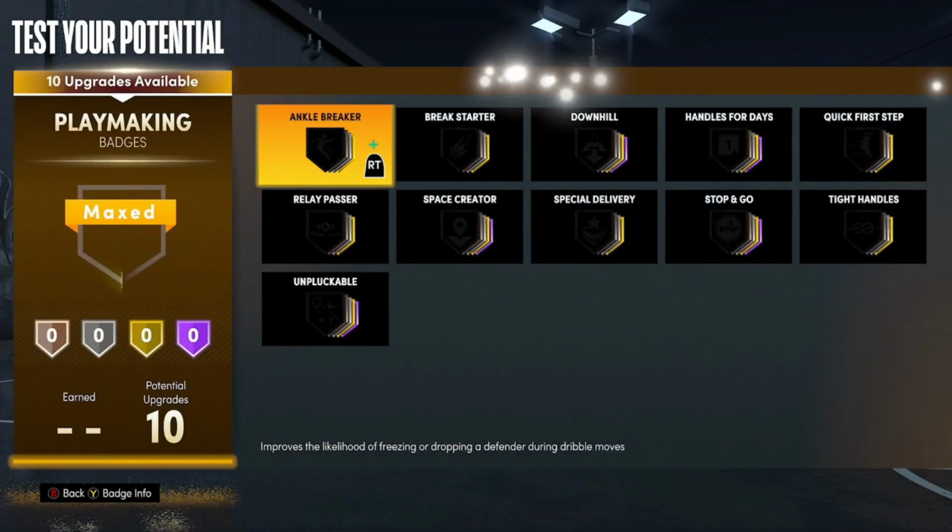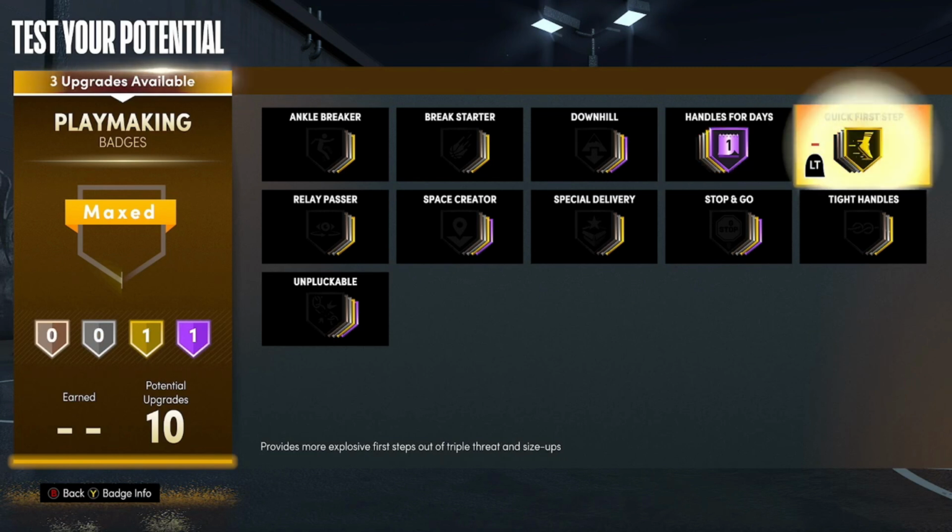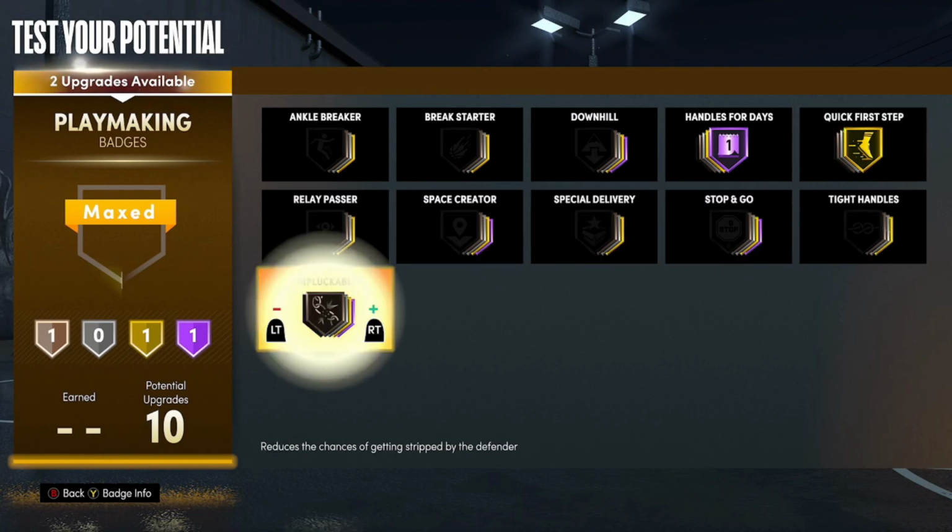Now for the playmaking badges right here, first off I'm going to get Handles for Days up to Hall of Fame. Since you do have pro dribble moves with this build, you can do all the dribble combos you want to do, and you're definitely going to want Handles for Days so you don't run out of stamina really quick. Then I'm going to get Quick First Step all the way up to Gold, and the last three right here I'm going to go ahead and put into Unpluckable.